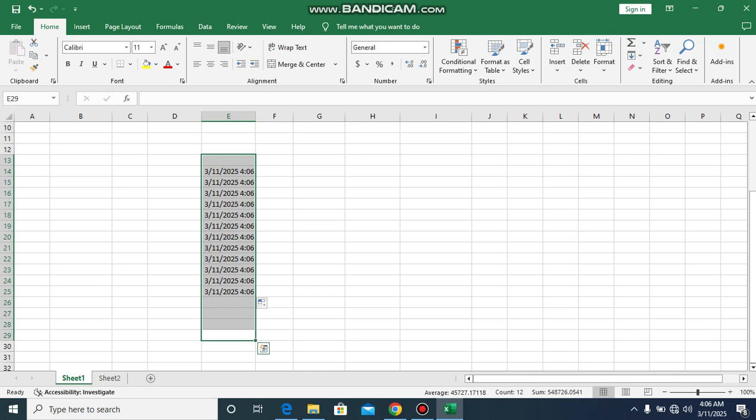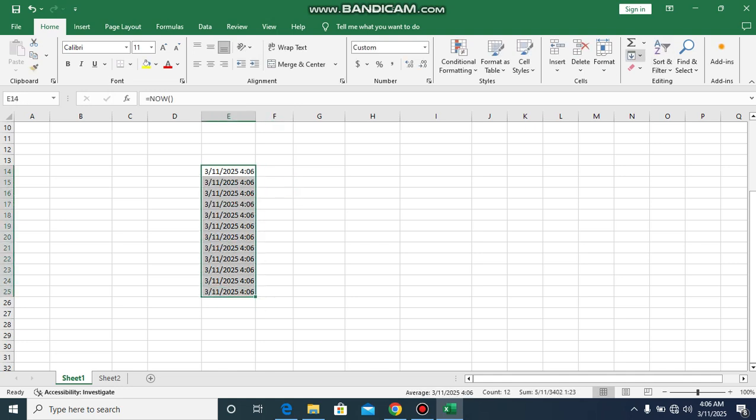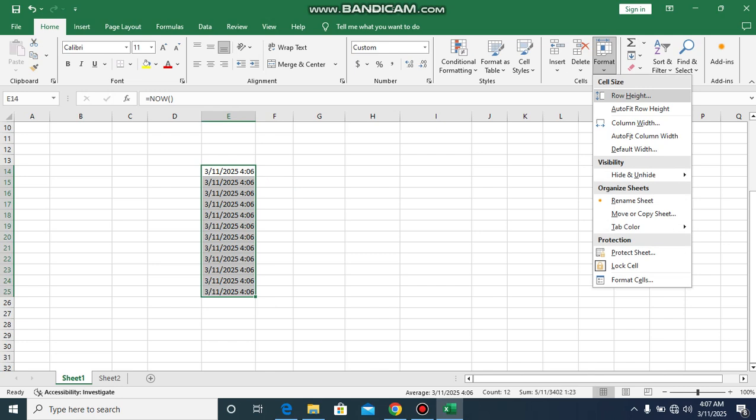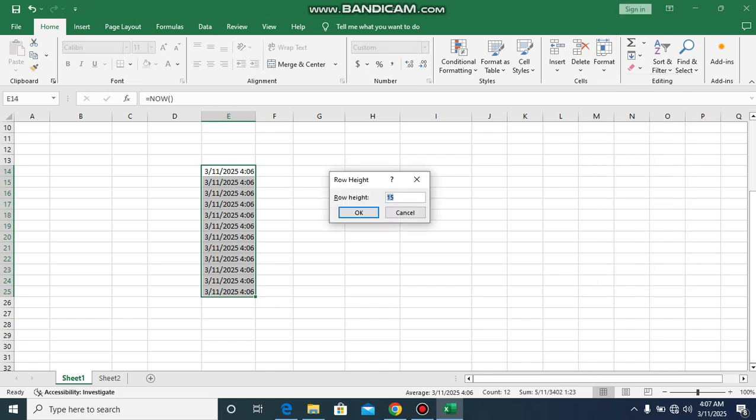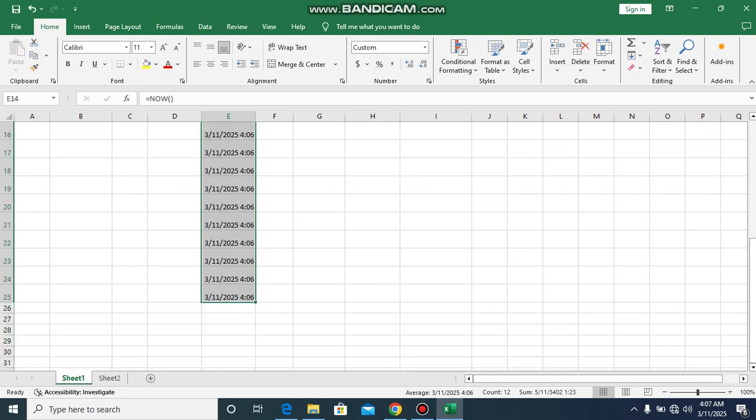And the other informative thing I wanted to mention in this video is how you can adjust rows and columns automatically, because it can take much time when you type, for example, and it doesn't go with the text. So what you need to do is click here and click on Format. If you want to adjust the row height, just click there. For example, I want to adjust the row height, so I want to make it 25. You can see the changes occur in the rows.